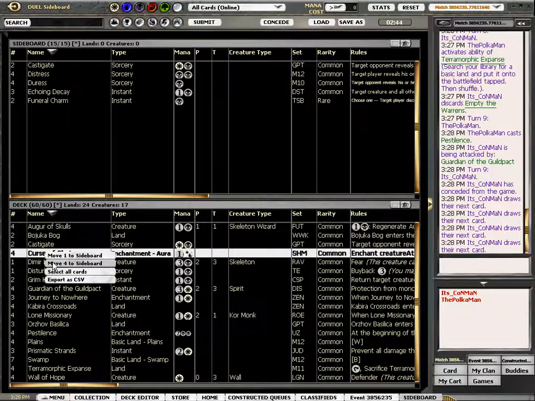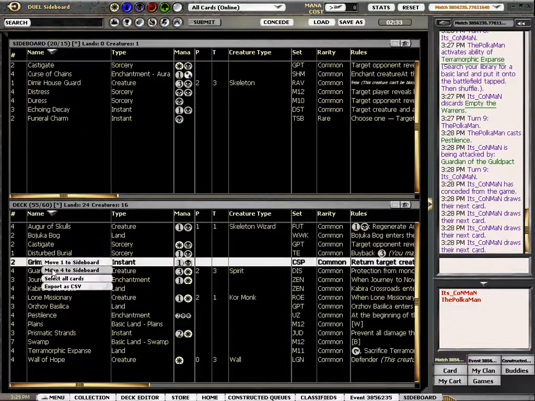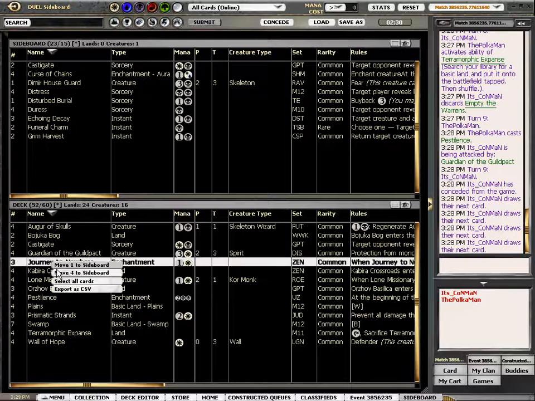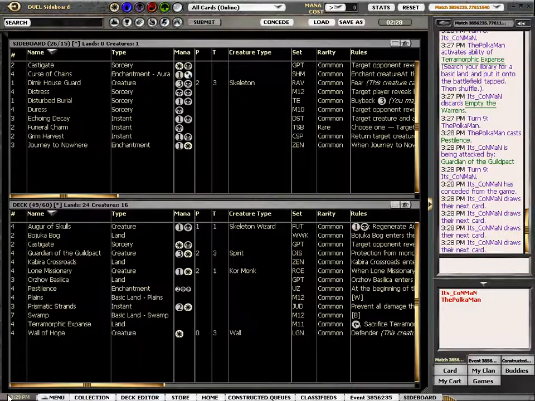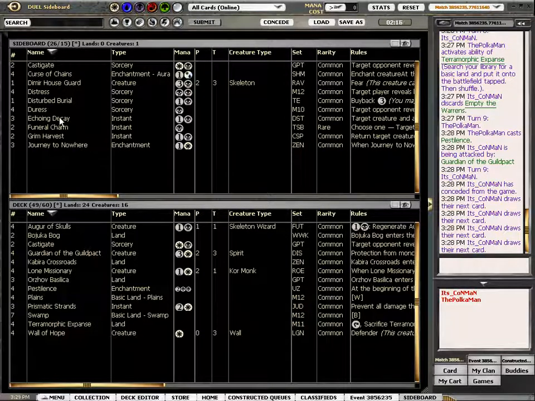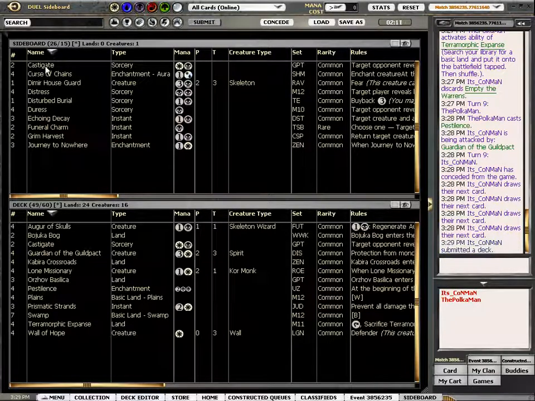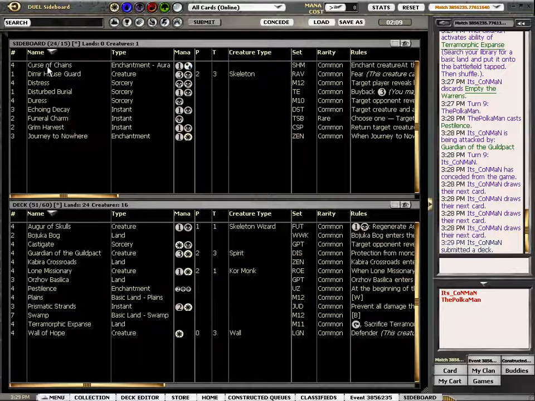Okay, so stuff we don't need. We don't need the transmute against him because you're transmuting on turn 3 and you should be dead by then. The Grim Harvest and Disturbed Burials are really useless, and the Journey to Nowheres are useless. Wall of Hopes aren't very useful, and Pestilence is actually pretty mediocre, especially because it's basically just acting as an echoing decay on a stick. But we'll see where we're at when we bring all the other stuff in.